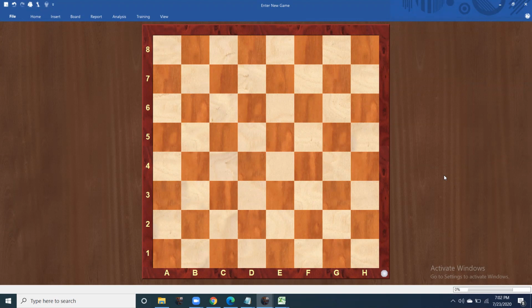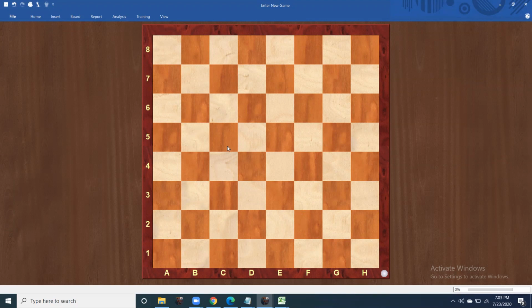If we know the chess square names, it's very easy to interact. Just as English is a language and Hindi is a language to communicate with each other, chess notation is a language where two chess players can communicate with each other, on the phone or from far away. They can just say the position: my pawn is on e4, my rook is on e1, and what should I play there? After the game, they just discuss.